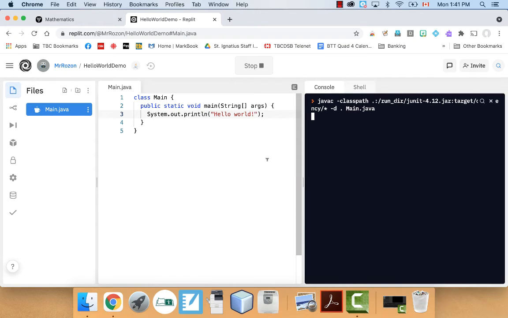Again, takes a second to run. Even though they have some pretty high-powered servers, you know, it's a bit slow. This is what I was saying. If you have an offline program like NetBeans, for example, that might be a lot better situation. But REPL is fine. So it's this hello world.